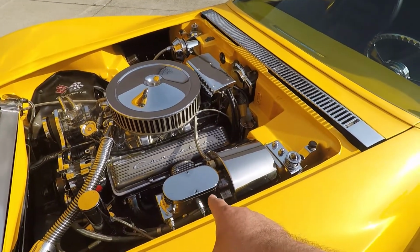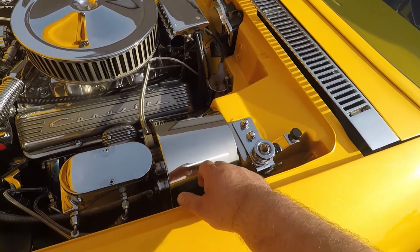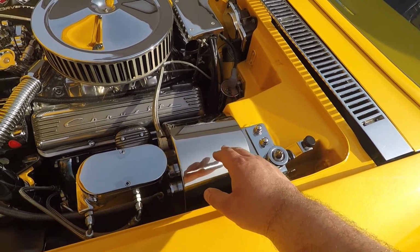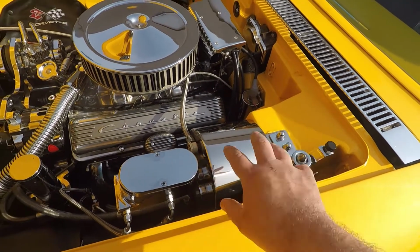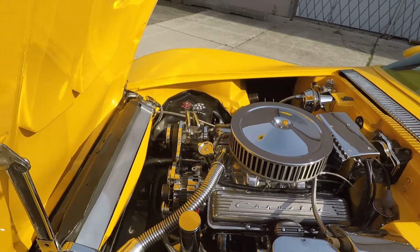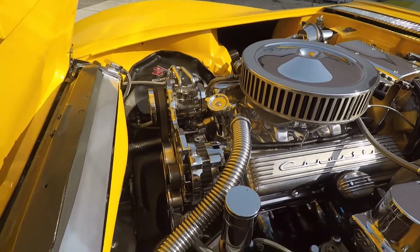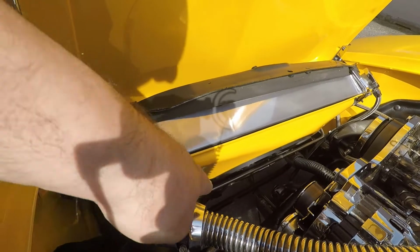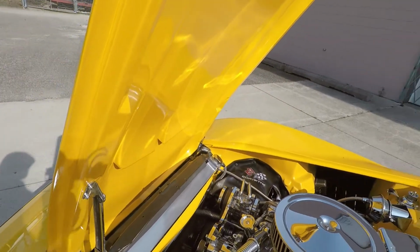A CPP master cylinder. This brake booster cover is really cool. Underneath this is the original style brake booster. And we made this cake pan cover out of stainless steel to go over top of it. The pulley system is actually a Zoops pulley system, but they're not in business anymore, so I can't really give them a shout out. The electric fan is a Cooling Components fan that we painted the shroud and chrome plated the bars. Superior radiator.